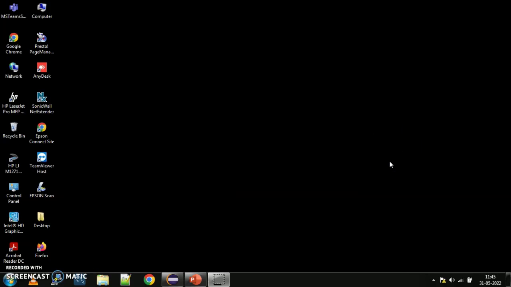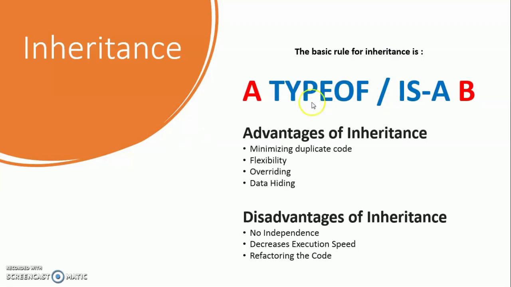Now the rule for that is absolutely simple. In fact, the rule is a one line. If you could always answer this one particular question, you will always be able to understand whether in a particular scenario I can implement inheritance or not. Now, the rule that I'm talking about is basically a "type of" or an "is a" rule. So every time you think of inheritance, you should always check, let's say I have two objects, object A and object B. Only if object A is a type of or is a B, in that case only you can implement an inheritance relationship.